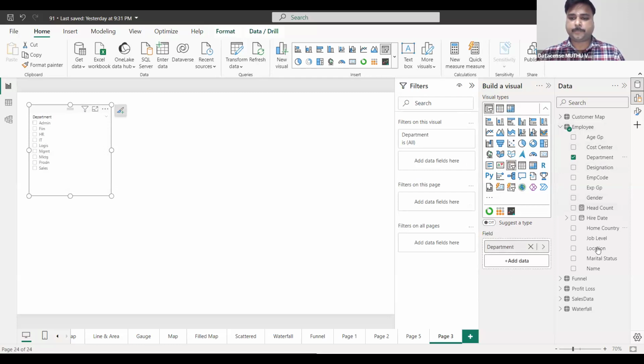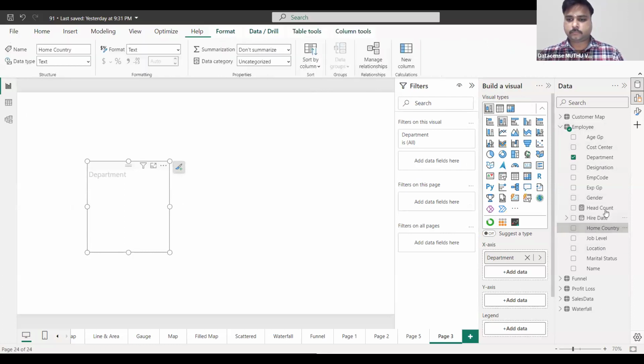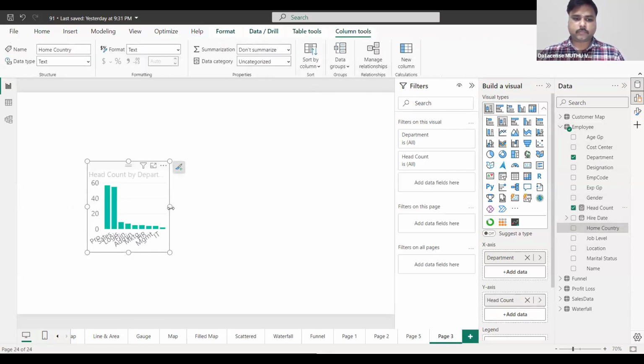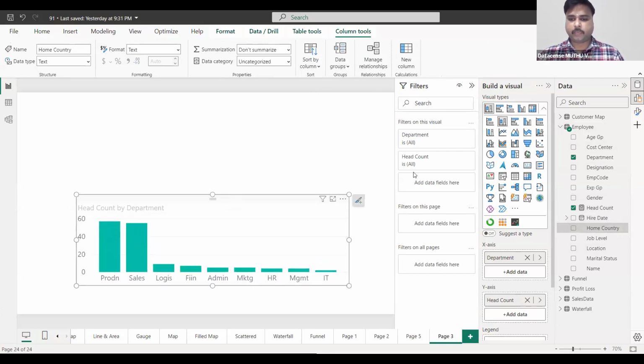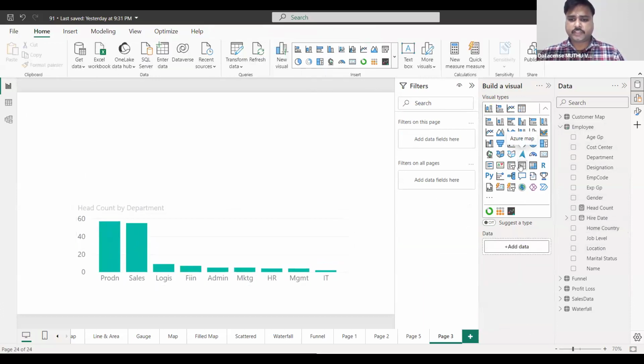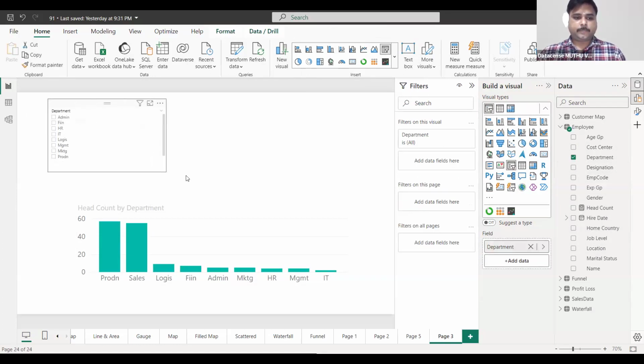Before that, we'll make one small graph so that we can easily understand things. This is the head count over the department. Now let us make the old slicer, and I'll put the department in the slicer. Here we have the slicer.